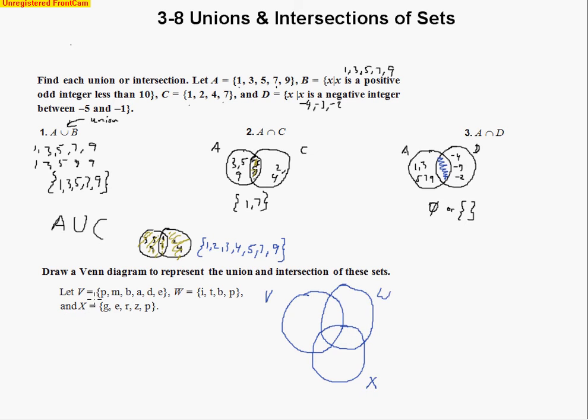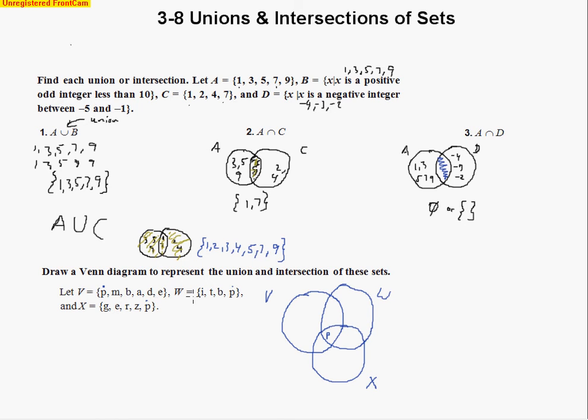So when I'm looking at this, I'm looking for what is in common between all of them. And what's in common between all will go in this little section right in here, because this section encompasses circle V, circle W, and circle X. So let's find out what's in common. It looks like each of these has a P in common. So I'm going to put a little dot next to what's in common here. So I'm going to put P inside there. And then I'm going to look at what else we have in common.